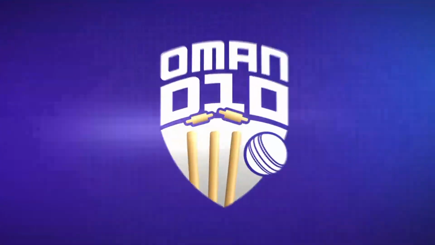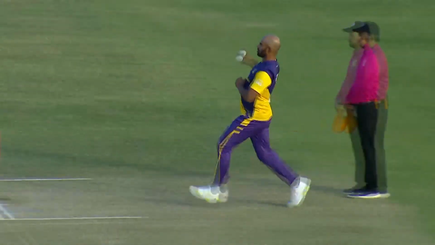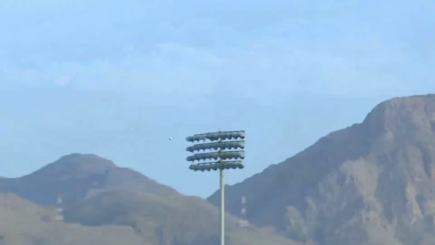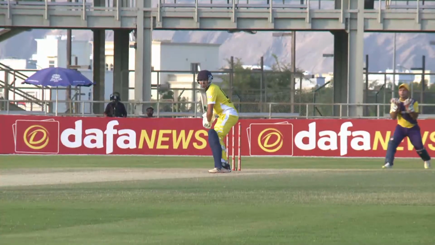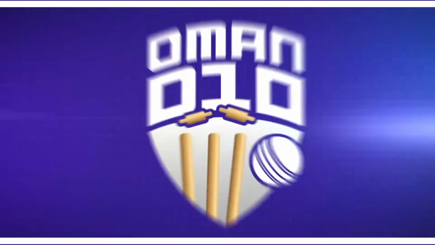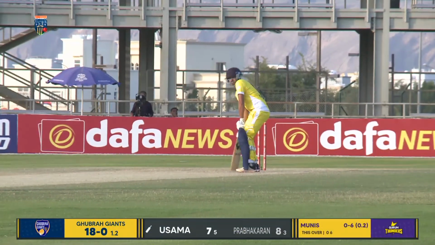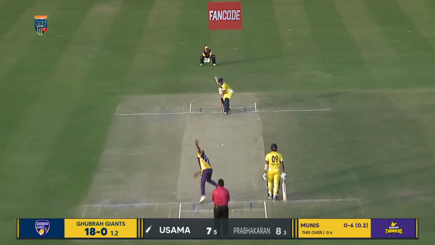Yeah, absolutely. He was waiting for the ball. And as Munis Ansari does not have much pace to offer, he just waited for the ball to come onto the bat nicely and gave it a good whack out of the ground. So, good start here for the Ghubra Giants, good start for Osama as well as Prabhakaran. They're ticking along well so far in this innings.